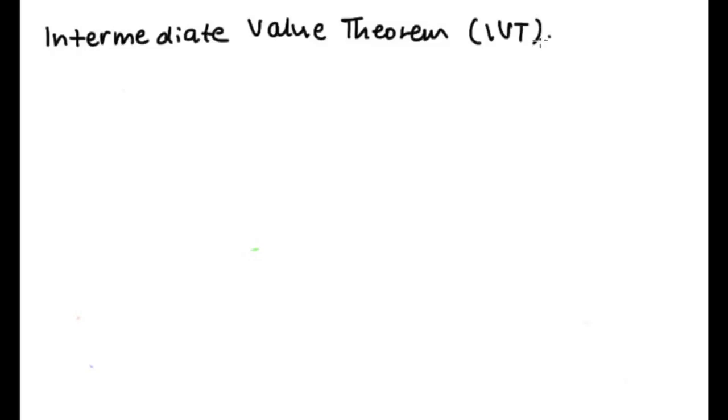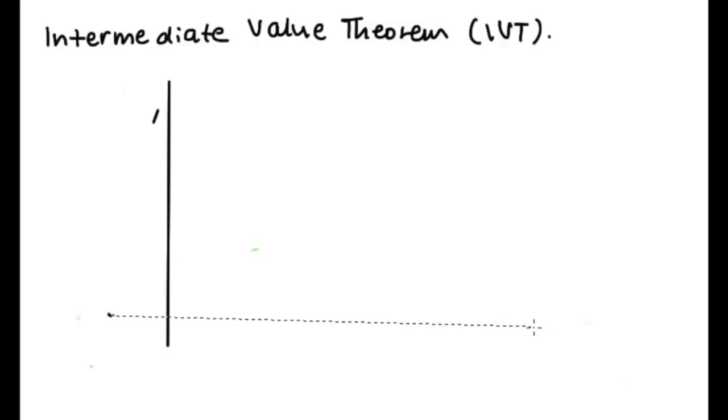So intermediate value theorem, or IVT for short, because intermediate value theorem is very long and fancy and nobody needs to really say that. It's kind of pointless. So before formally writing it, because it's pretty lengthy, I want to explain it using a graph. So here we go, let's make a very long graph.